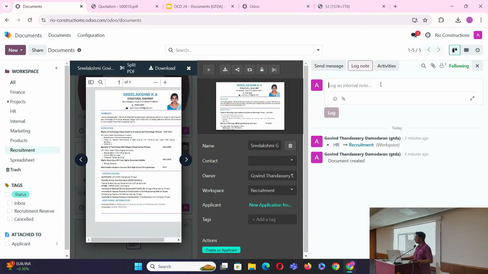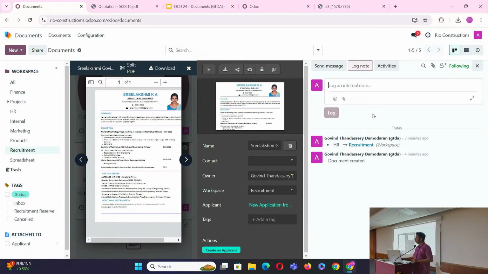But let's say I want to edit this document itself. No, it's not possible to edit the document. So if I'm uploading invoices using Odoo and there's some particular error, I can't go into that? No, there is no option to edit the document. We have an option to split the document only. Okay, so I have to go to my own computer, edit the PDF, and then upload it again to replace the errored document, right?